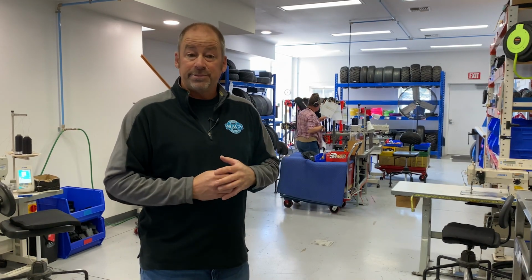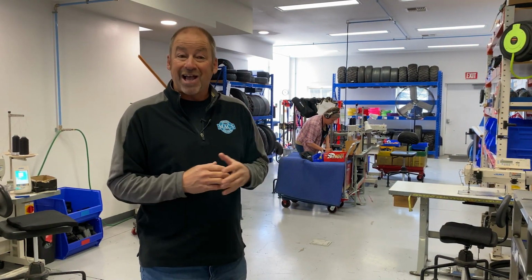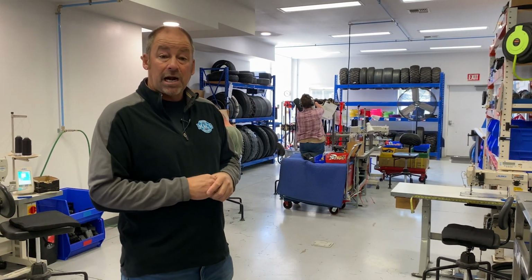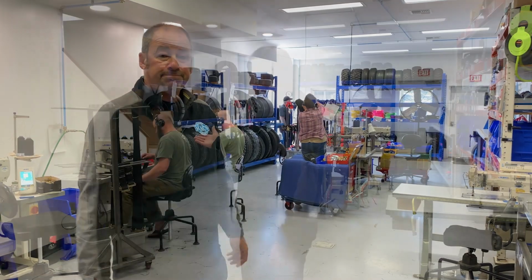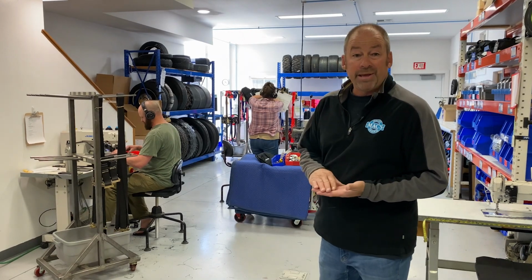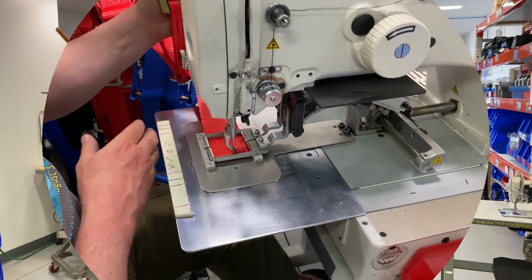It's like having a custom tailored suit made, and that way, when that net is put in place on your tire, you can be assured of a proper fit. We don't just guess at sizes, we actually try it on for size and mock it up on that tire to confirm its fit. Right here, Craig is doing an E-track assembly, and we're doing an automated box X stitch pattern, which, as the name indicates, is a square box.